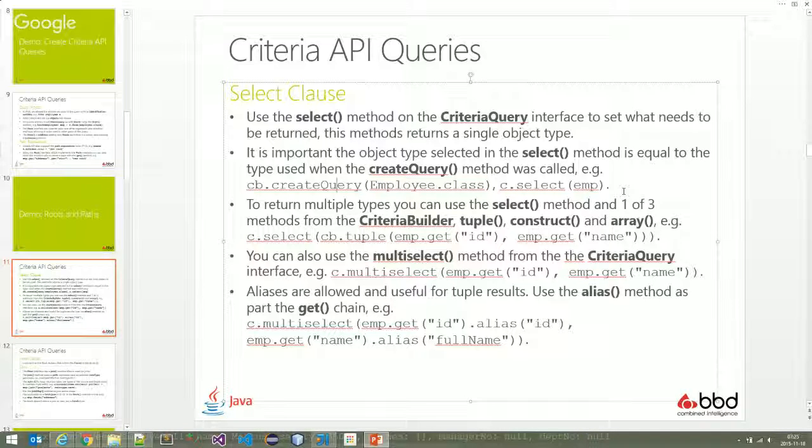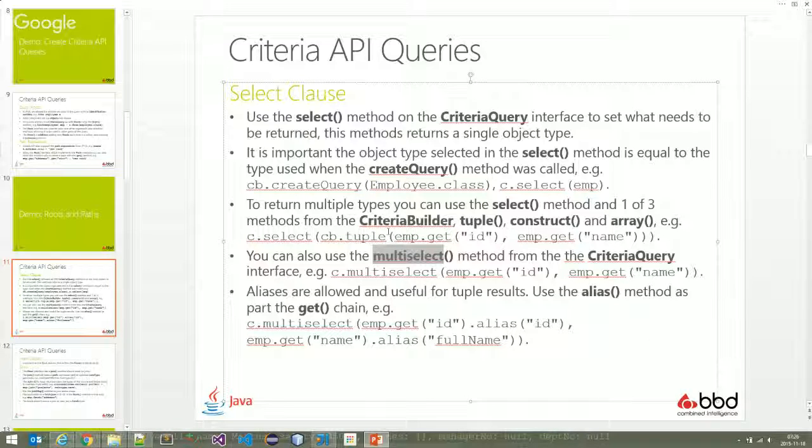You can also return multiple objects from your select statement. Just like an employee, or the employee's name, or a project, you can return the employee's name, his age, his salary. And there are 3 ways of doing that. From a criteria builder, you can do a tuple, a constructor, or an array type object. Looking at our select here, instead of saying select whatever, you can do a tuple and then say what you want to return as a tuple. There's also a synonym to your select, which is the multi-select, and that creates a tuple for you, if I remember correctly.